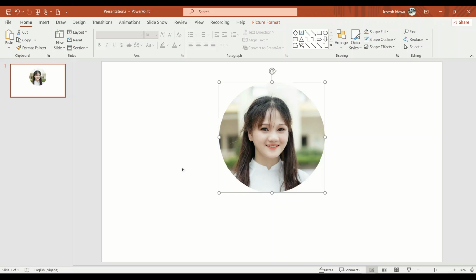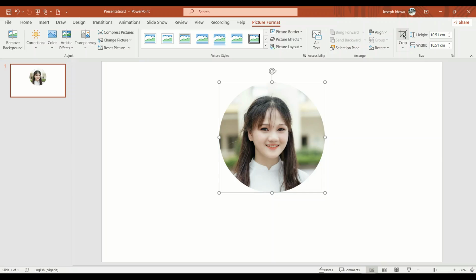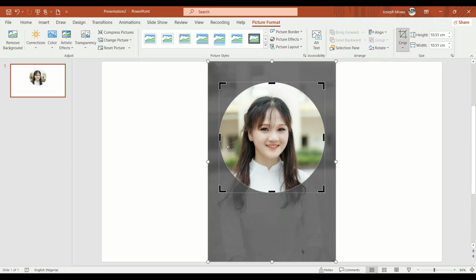If you want to know that some portion of the picture is hidden, it's very easy. All we need to do is go to Picture Format, then click on Crop again so that we can go into the crop frame. Click on it. You can see right now this tells you that this is a circle shape that we cropped this picture in. Now there is another thing I want to show you. Sometimes when you're cropping, you could have some other portion that is hidden that you actually want to reveal. All you can do is move the picture.